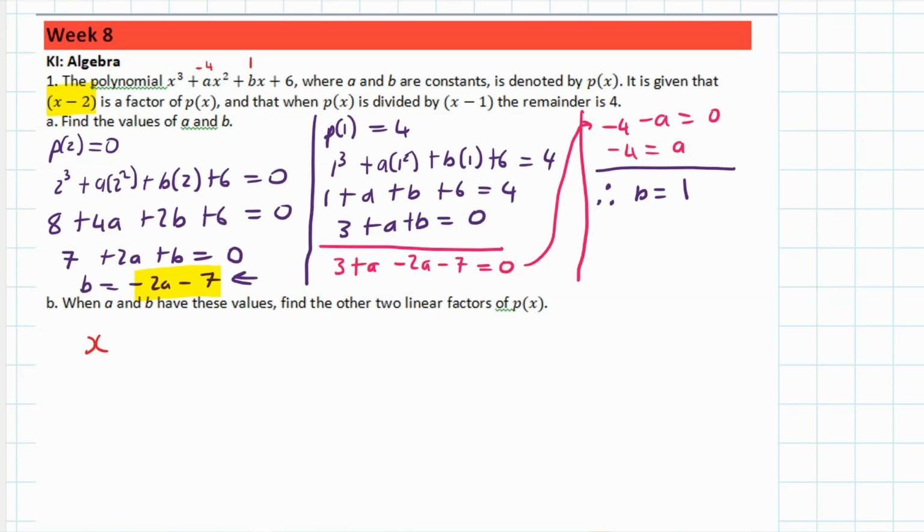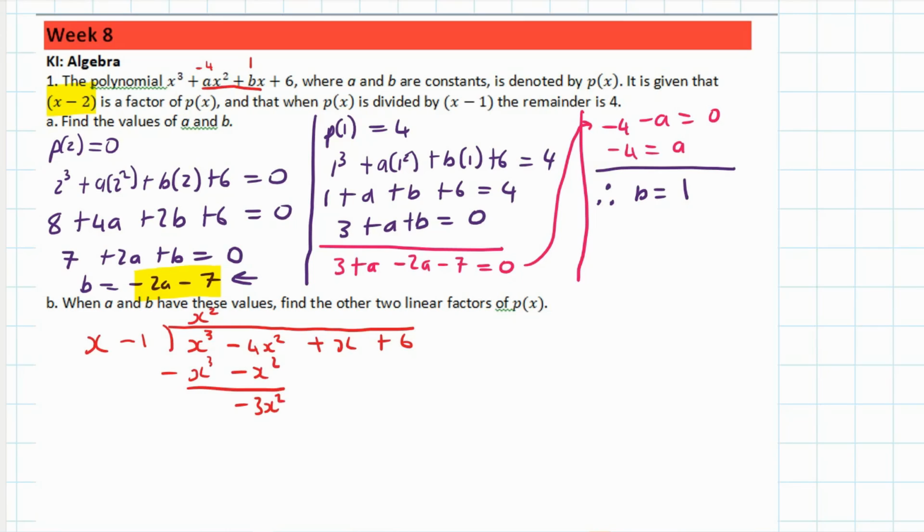Now, I will use the long division method to see if I can solve this. x cubed minus 4x squared plus x plus 6. So all we're doing there is just inserting those values into our equation. Now, when we do that, we'll go x squared, it's our first one, so that'll give us x cubed minus x squared, and then we subtract those, what does that end up being? Minus 3x squared, I think. We bring this x down, so plus x. So we're going to times it by minus 3x, which would give us minus 3x squared plus 3x.